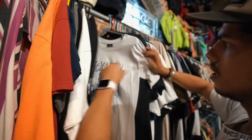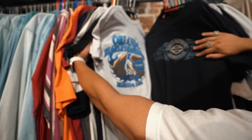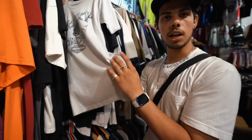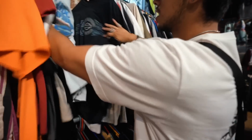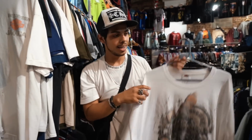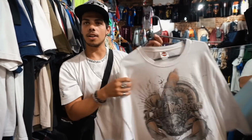Motorbike one. That's a cool graphic. I think the one at, yeah, the one. This one, yeah, I'm telling you. Look at that. It doesn't want to focus. There we go. Normal grey marl. It's almost like a whitish blue. It's a weird color, but it just looks so good. This one, oh, this is so big. So big. I think it's like triple XL. But the graphic. I might buy it just for pajamas.